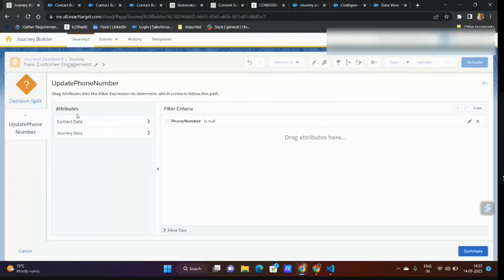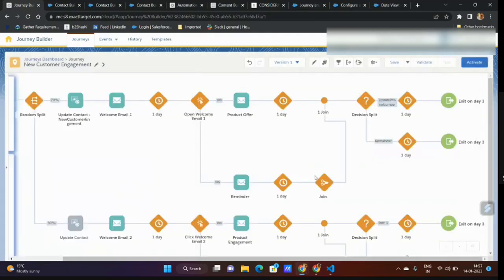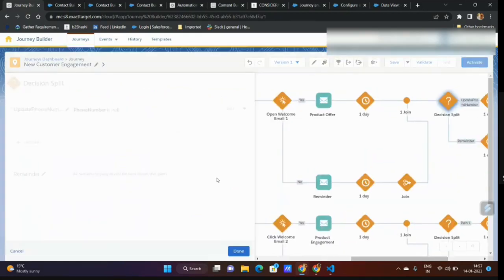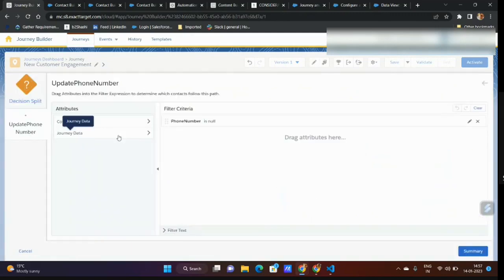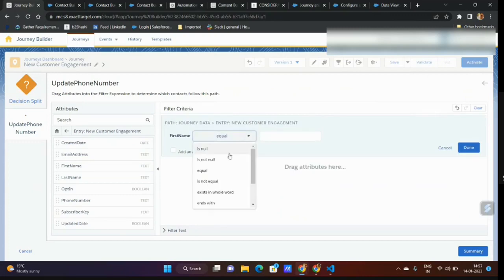But for my use case, it will definitely not be journey data. Let's twist the use case and say first name is not null, because I want personalization. Then in the journey data I can say first name is not null.